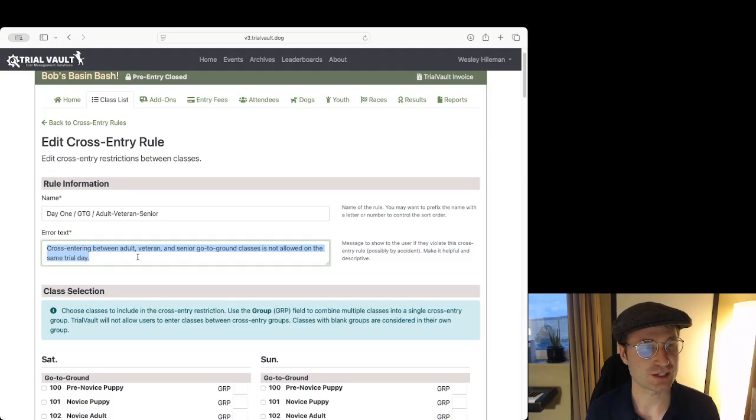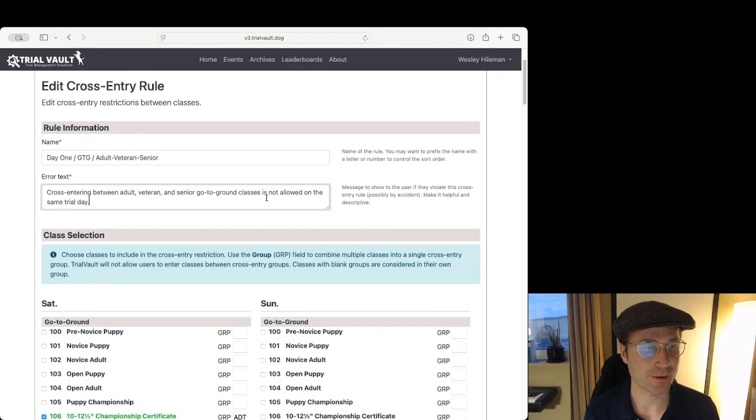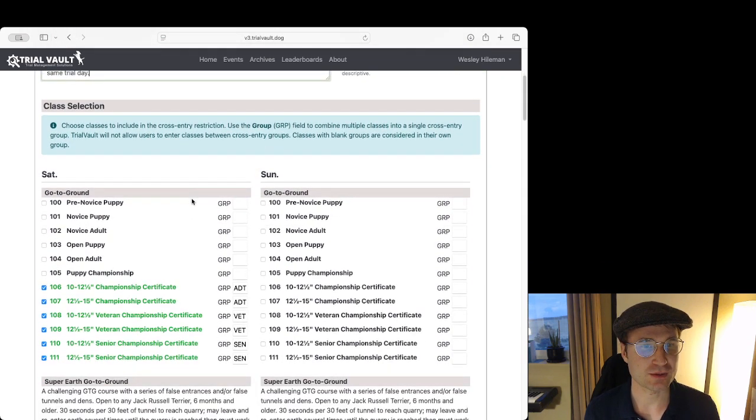So make sure it's kind of descriptive. Here we just say cross-entering between adult, veteran, and senior go to ground classes is not allowed on the same trial day.